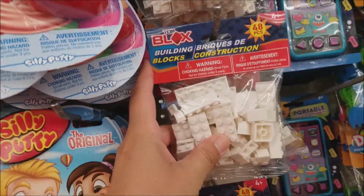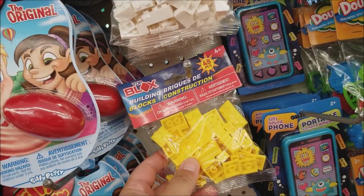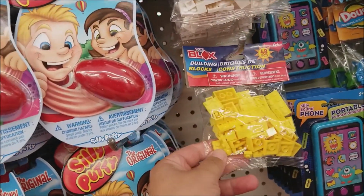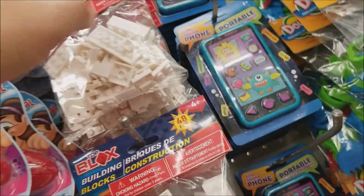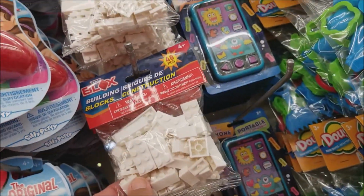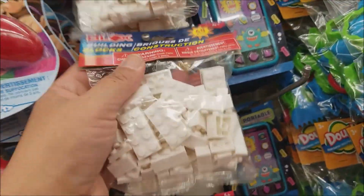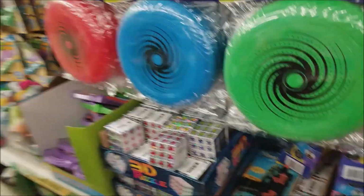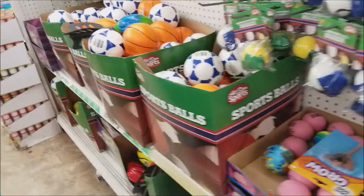We found some of these Top Blocks brand imitation Legos, and Olivia says that the boards that we got were actually this brand, and they work great, so I'm wondering if we shouldn't try out some of these. There's not really any fun colors, just one yellow and a whole bunch of white. We're also looking for slime. We'll give them a try. Stay tuned for a review. All right, I'm not seeing slime. Well, grab the yellow as well. Well, no, we better not because we don't know if these are any good.